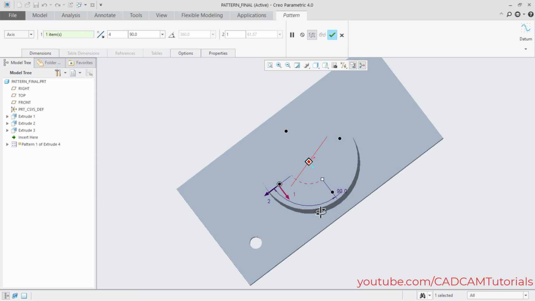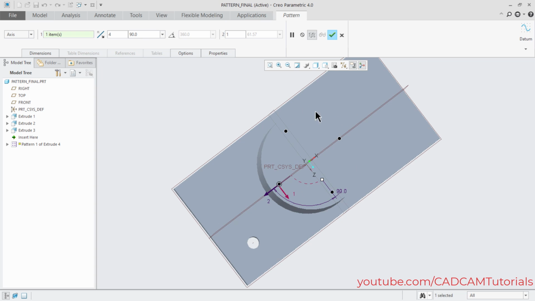So here an array is created for 4 atoms. I want it to be 8 atoms. So here I will make it 8, enter. Then I don't want to define the angle between those atoms, but I want to create the pattern in a complete 360 degrees. For that you will have to click here on this angle symbol, and you will have to define your angle to fill. Right now my angle to fill is 360 degrees. Therefore it has created the pattern in full 360 degrees.